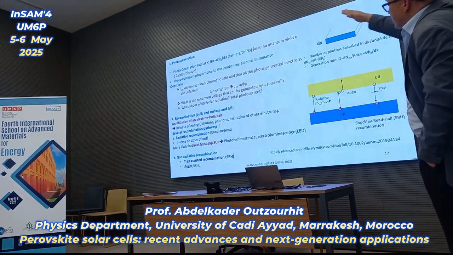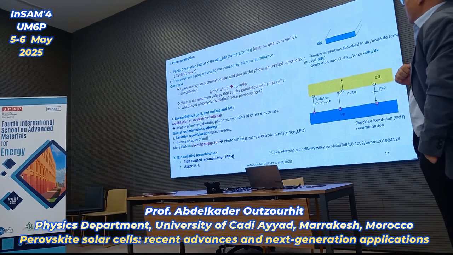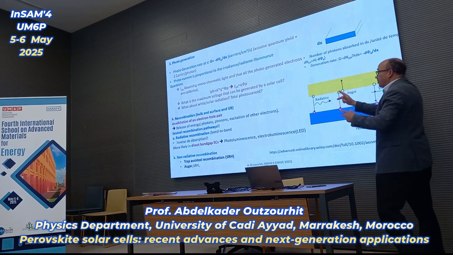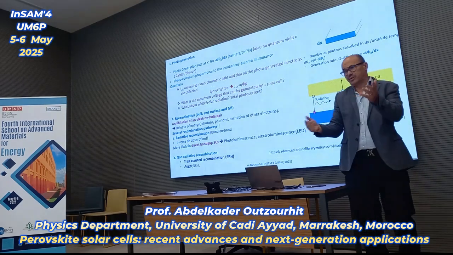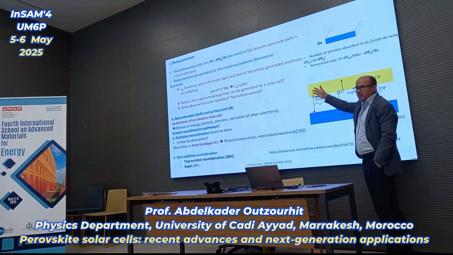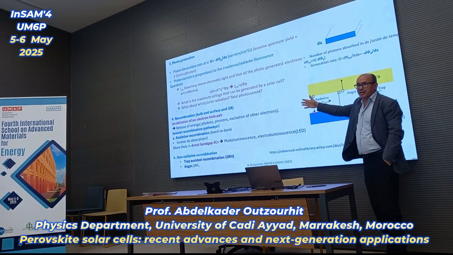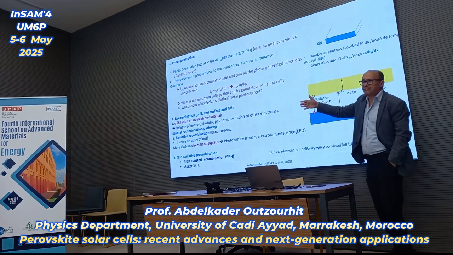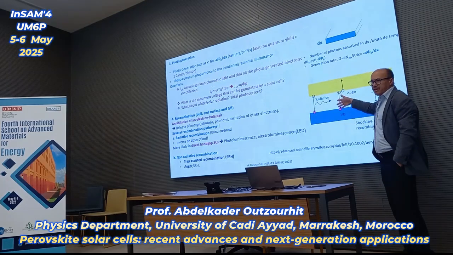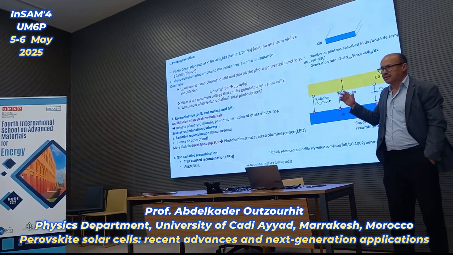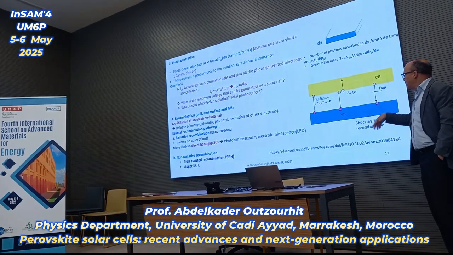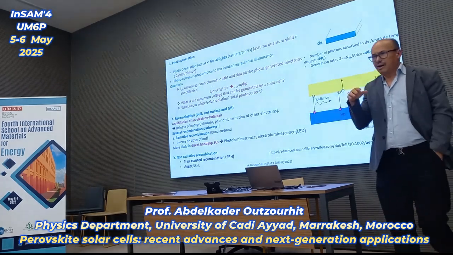The other process going on is recombination, which is the annihilation of a pair, the electron going back to the hole or vice versa. In that process, some energy is released. This energy can be a photon, which we call radiative recombination, or it can serve to excite another electron, which is what we call recombination by the Auger process, or it can even be mediated by a trap within the band gap, and this is called Shockley-Read-Hall recombination.